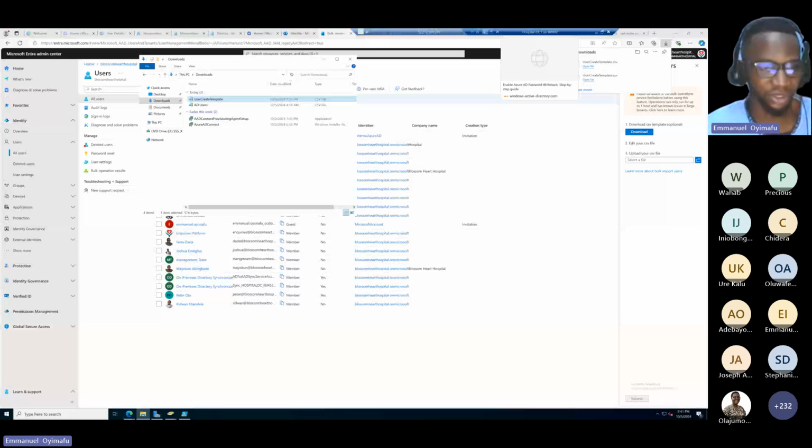So on-prem is more or less like the way we created users in the cloud. We created users in the cloud and we created users on-prem. So now it's possible for a user to exist on-prem and in the cloud. That is hybrid. That is simply hybrid. For a user to exist on-prem and in the cloud, just like this horizontal line here. This horizontal line is a demarcation between the cloud and on-prem. Like we can see, the cloud is high, while on-prem is below in your environment. So this on-prem is in your environment.